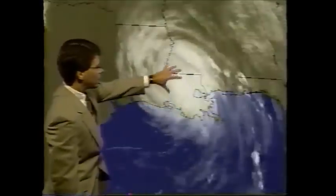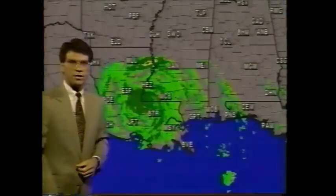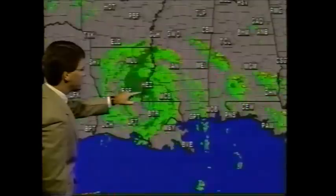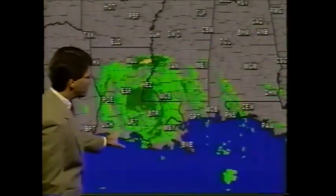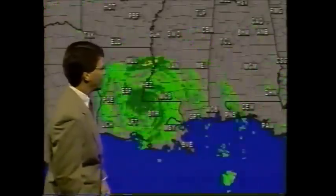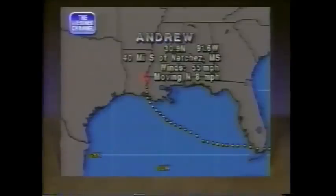Here's Tropical Storm Andrew as it lifts northward — still a large circulation with a lot of moisture. The center of the storm is tracking north almost right along the Mississippi toward Natchez, Mississippi, with showers and thunderstorms swinging around it and some really squally weather. Some of these bands could still produce tornadoes. Top winds are now down to 50 miles per hour. New coordinates for the tropical storm: centered at 31.2 north, 91.5 west.